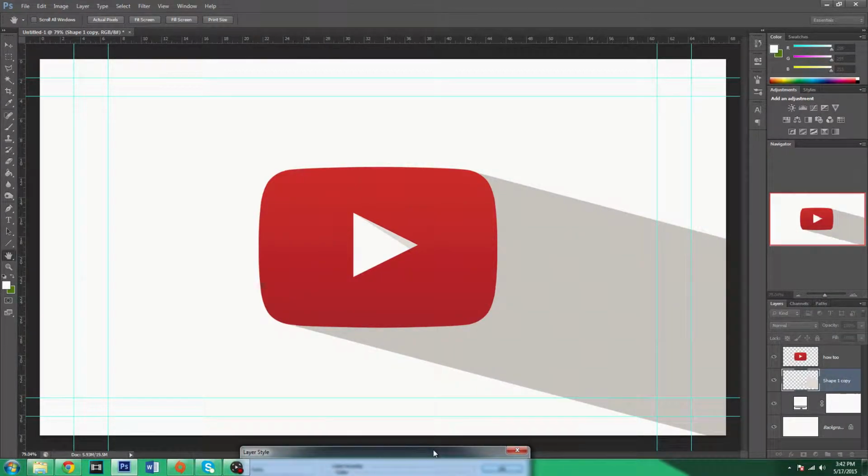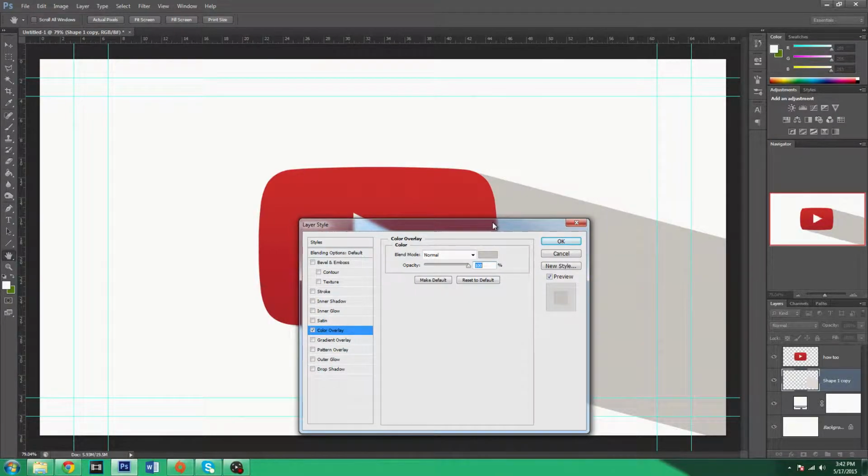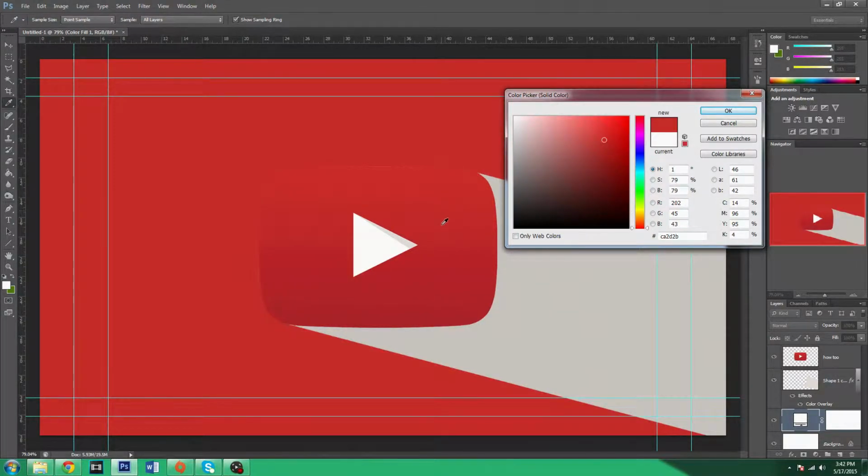I may like that, but then again I may not. I'm thinking now, maybe I want the background to be red again. So I'm going to go over here and find a color on here. Let's see, do I want to go light, or do I want to go dark? I think I'm going to go this dark, and then I'm going to go back over here to my black and just make it a little bit darker.